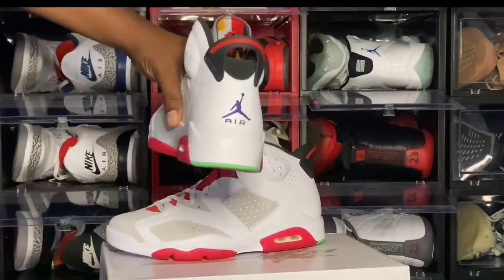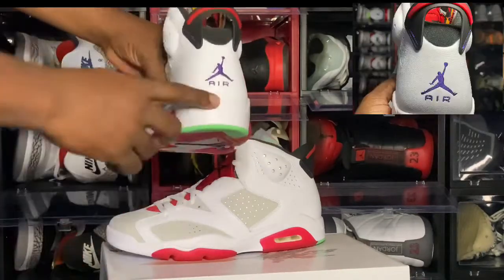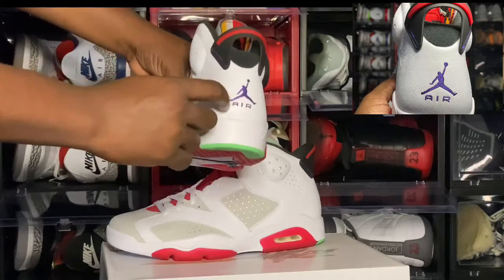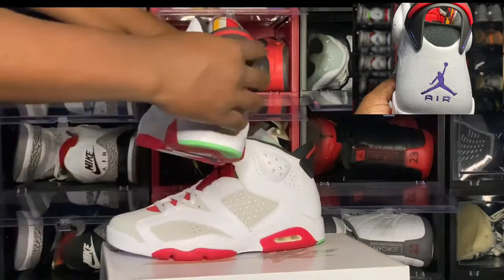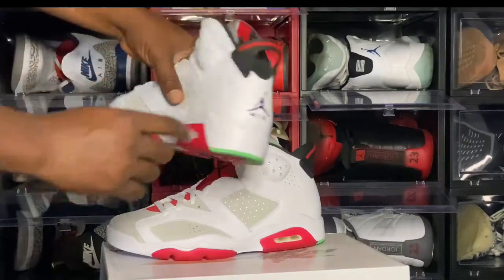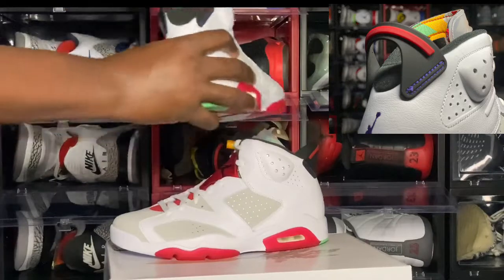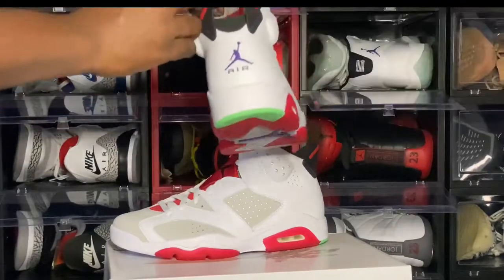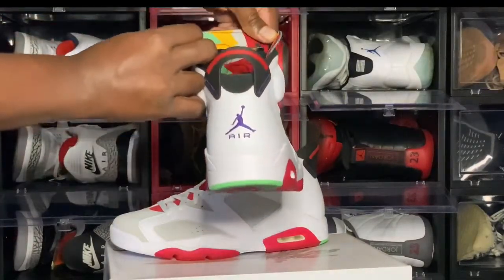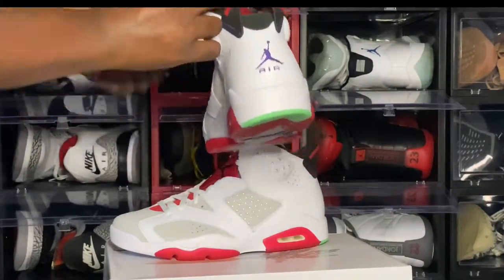Let's move to the heel of the sneaker. We have a stitched on Jordan Jumpman. Also, the Air lettering is stitched on in the cold purple color. We have this heel, which is black with a red strip on top, and it is stitched on with that cold purple stitching. The back of the heel has that Hare design going on here.